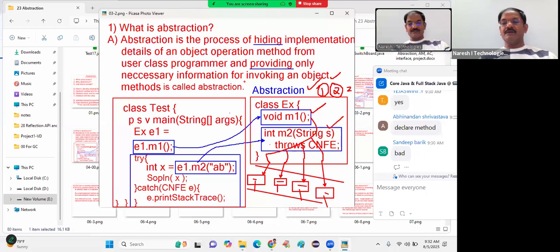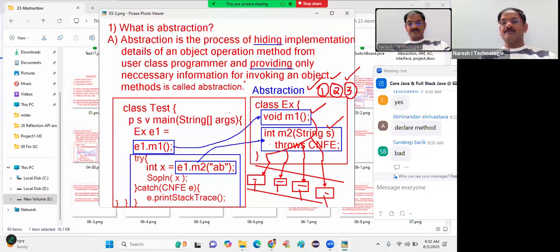Okay, number three, very, very important. When you are hiding the method implementation details from the superclass into the subclass, will you get 100% security to object data? The user programmer is calling variables directly or via method? Via method. When you call via method, definitely the data is hidden from the user programmer.